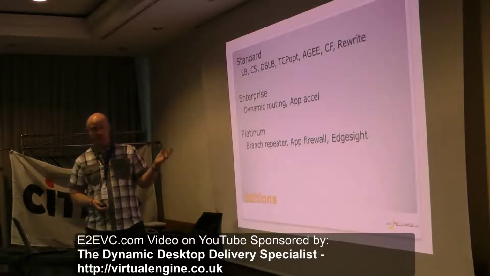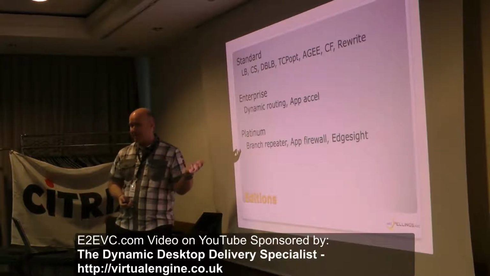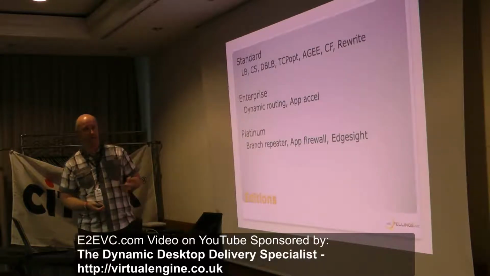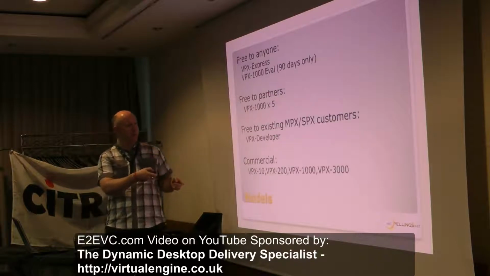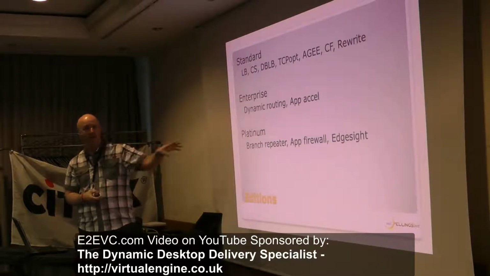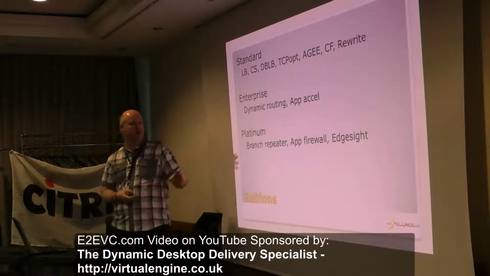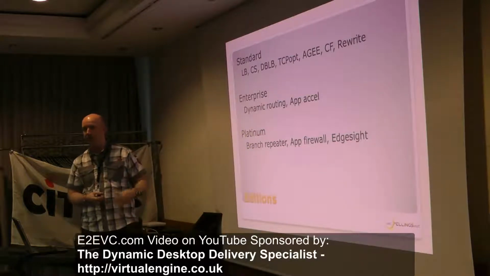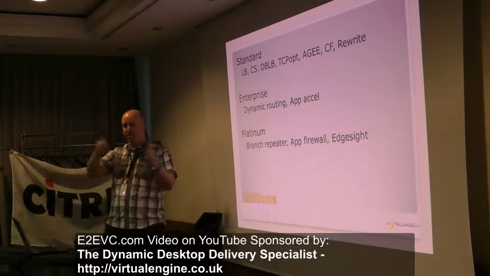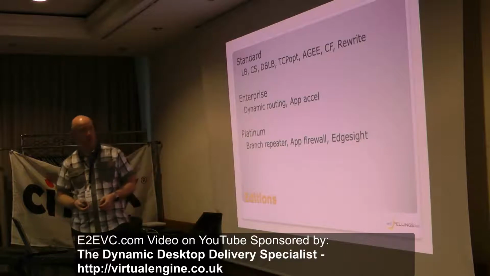There's add-on licenses for clustering in NetScaler 10. You can actually add some of these features as well. So you can just say, oh yeah, I want the Enterprise, but I actually want to add on some of the Platinum features, and you can buy them as a quick pack. So it's a massive matrix, and it's quite complicated.